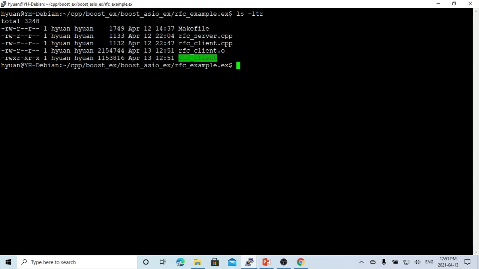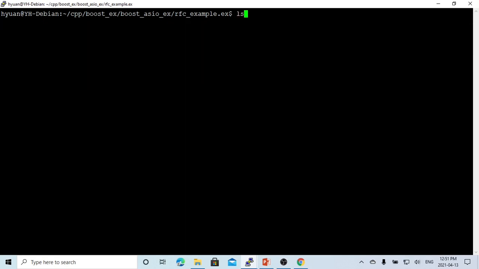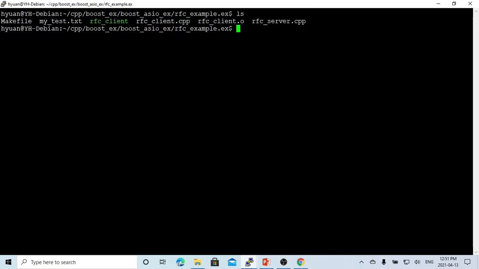So we just randomly make a text file. We use the help message of unzip and write it into mytest.txt. So you can see now we got my text file. This is my client.